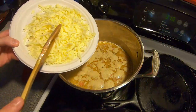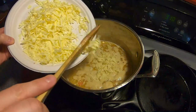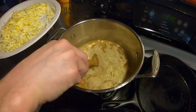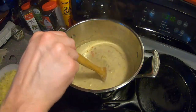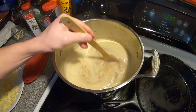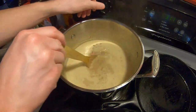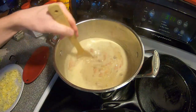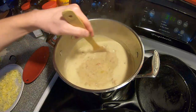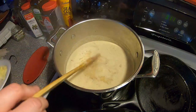This cheese is going to go right into the pot now. You want to make sure you add it a little bit slowly to give it a chance to melt in there, so we're going to add about this much, then give it a stir and let that melt first before we add the rest. You want your soup at a nice little simmer — I had it up a little bit high, almost boiling. Wait for that first batch to melt — it looks pretty well melted, so we'll go ahead and add a little bit more.